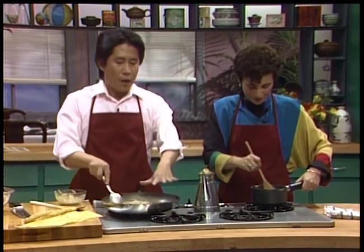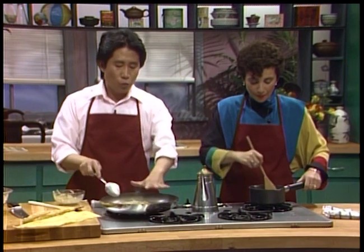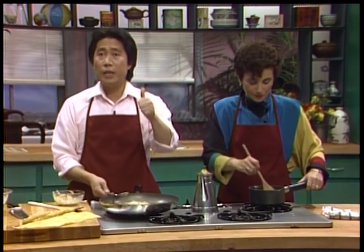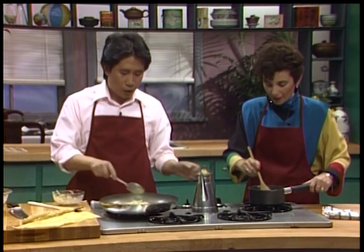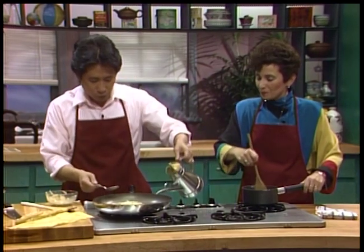Make sure, because I use a non-stick cooking surface to cook this. That's why I don't really have to use too much oil. If you use a regular wok, you might need to use a little bit more oil. That's a wonderful thing about non-stick cooking surface. Let's put a tiny bit more oil here.